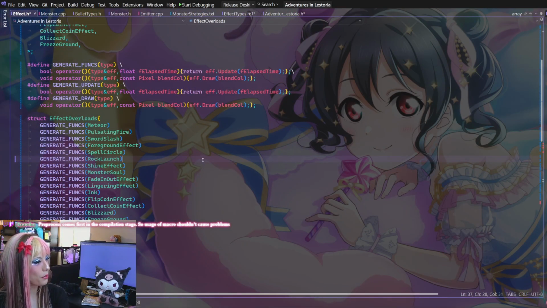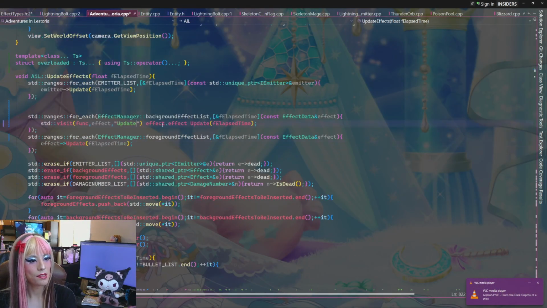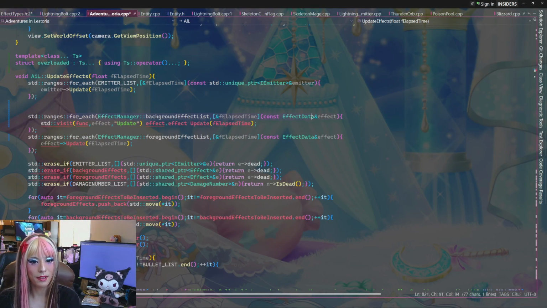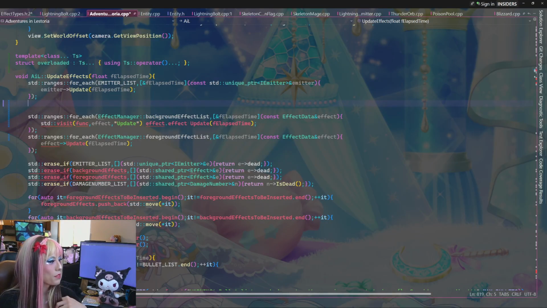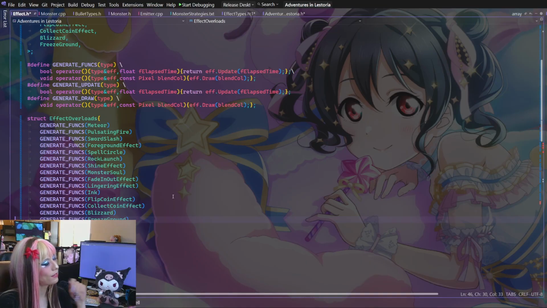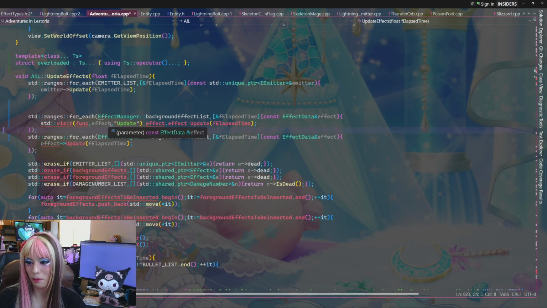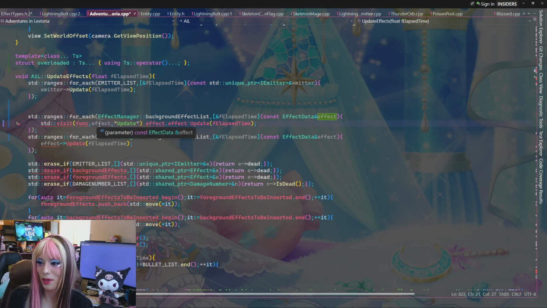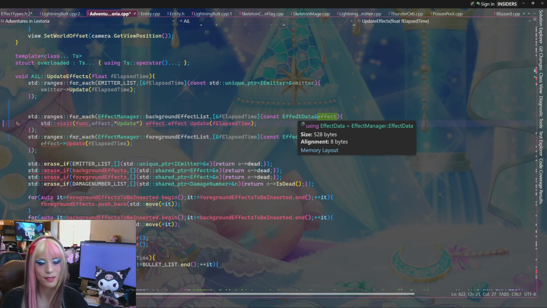My only issue with these being templates is that this is supposed to be something that gets iterated through. So the template is not going to be generated for every single one of these unless I actually force them all to be, but then I might as well just write them out like this. I don't think writing a for loop will get it to dynamically create every single one, because it doesn't know what's going to come out of this.